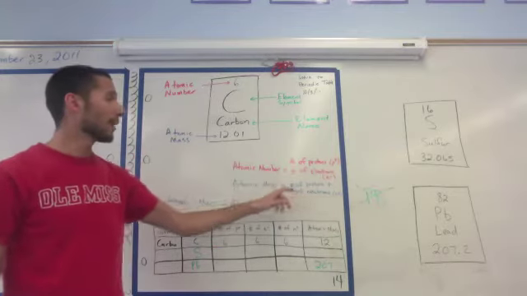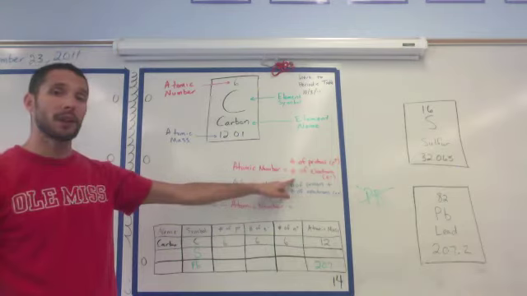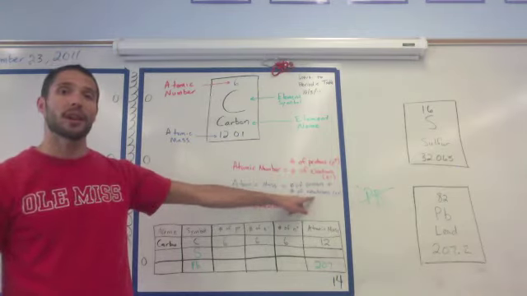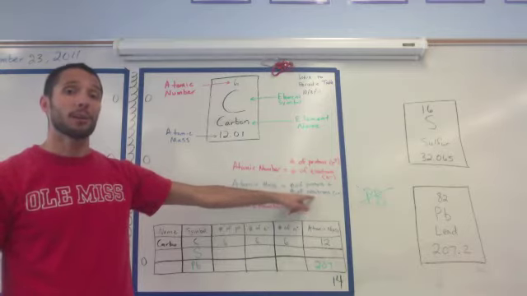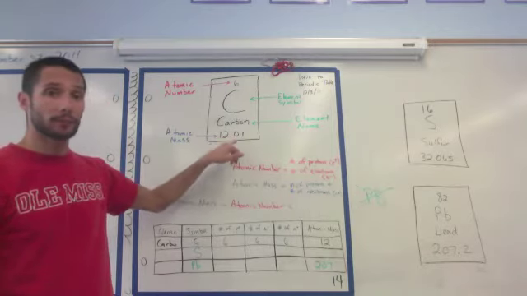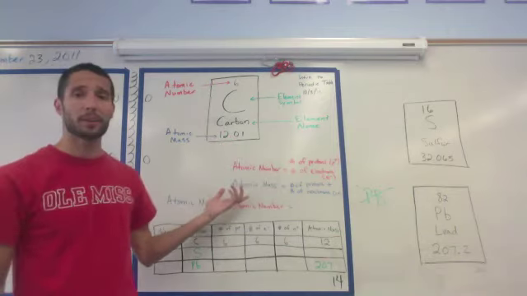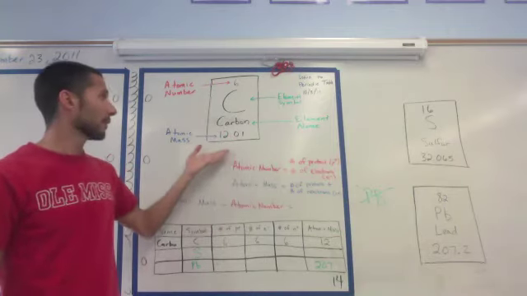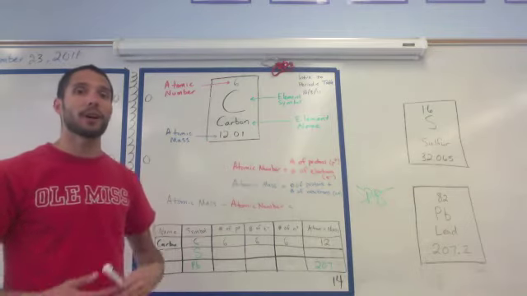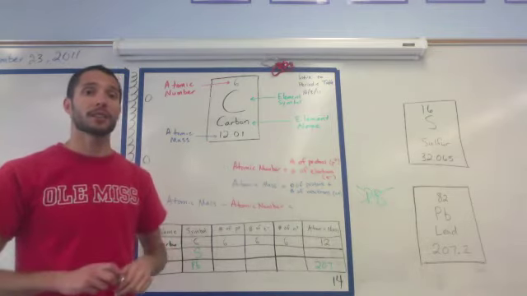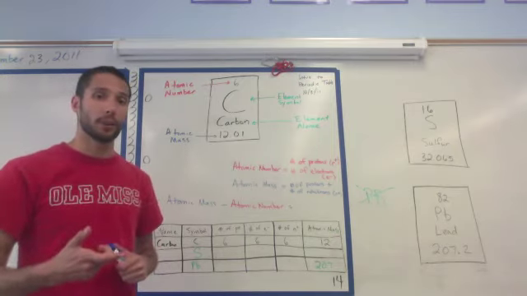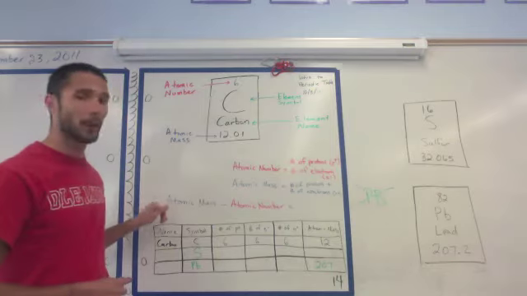Okay? So if we add up the number of protons there are in an atom of carbon, and we add up the number of neutrons there are in an atom of carbon, we get a whole number that's close to 12.01. So when we're talking about atomic mass, if we want just the atomic mass, we give it as a decimal. But if we're talking about figuring out the number of protons or the number of neutrons, then we're going to round it to the nearest whole number. And that'll become important for this step right here.